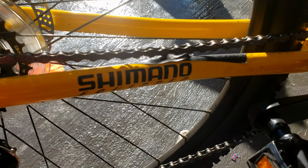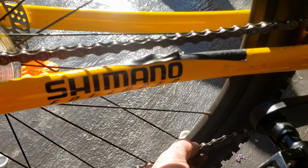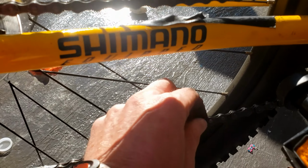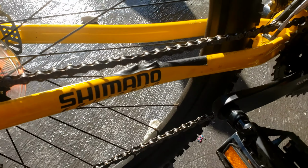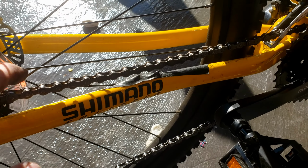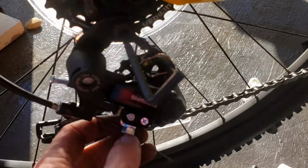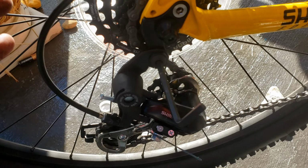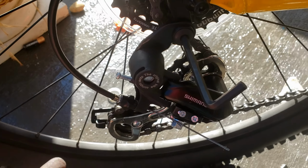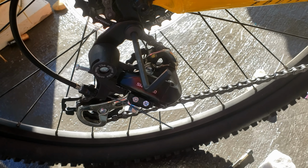Now I would test it out a little bit before going this way, and as I said, I would rather see you use a master link, but I just put the link back the exact same way as the writing was before, made sure the writing was on there the same way. Now what I'll do is adjust this to the smallest sprocket on each side, then go over here and put this wire tight in here, check out all my gears as I shift them, that's for another video, and then just make sure everything shifts fine, and if that's the case, I'm back on the road. Took me all of about 20 minutes to do.